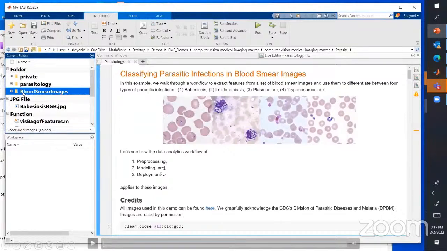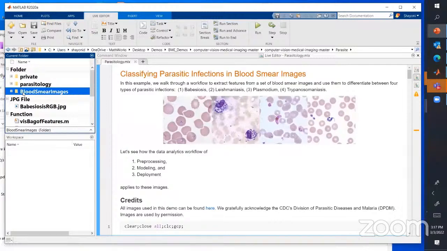The third piece would be taking your application and deploying it onto a certain platform, or packaging it into a format which can be shared with multiple users or multiple hospitals across the globe, or within an organization as a training module.